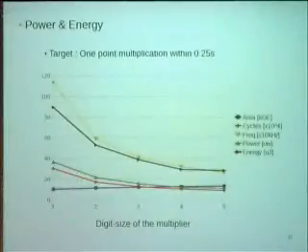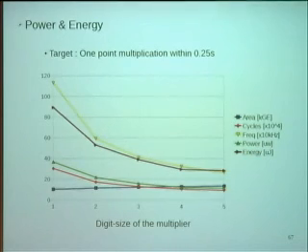Here we have 5 lines, and they are area, cycles, frequency, power, and energy. The first thing you look at is the frequency, because from here to here you have a larger multiplier. You can actually drop the frequency to achieve the same delay. So you see that from 1 to 2 to 3, you have a dramatic drop of the frequency, which leads to a dramatic drop of power consumption. But if you keep increasing the digit size, you see that the energy consumption almost stays. You don't gain much here anymore.